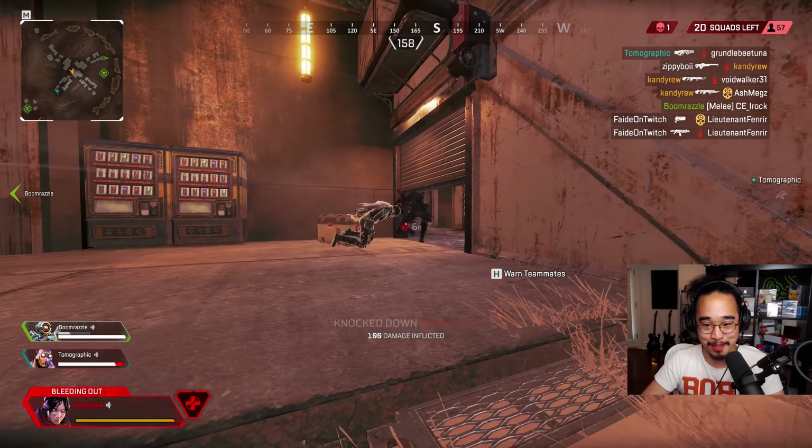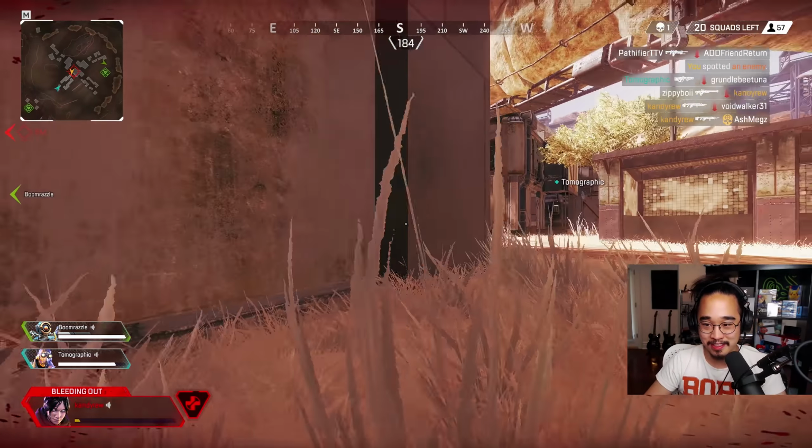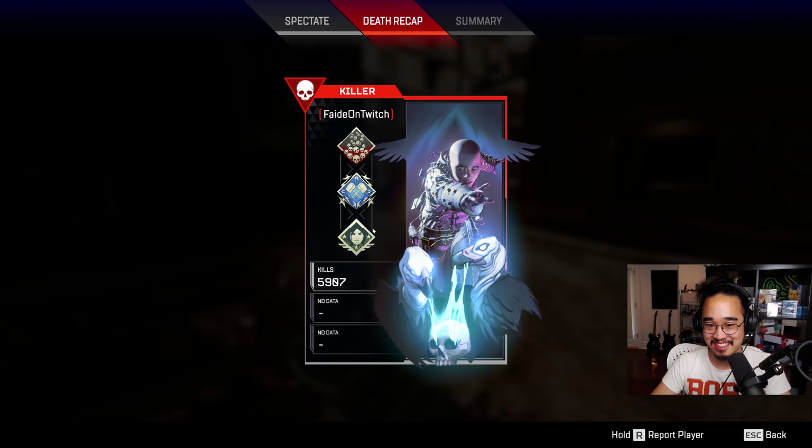Oh wait, and then I got a thirst, right? I got a thirst. Enemy down. You've got a down guy over here. Please just let me kill people. I died. Candy, I've got a guy over here if you want to thirst him. I'm dead, Tom. I'm dead. Oh, you are? You can kick down doors, right?